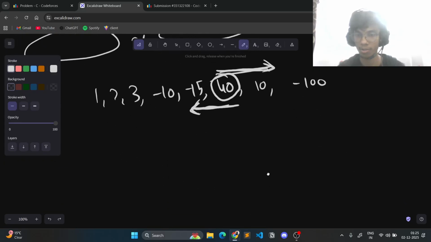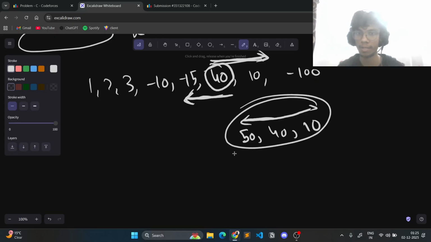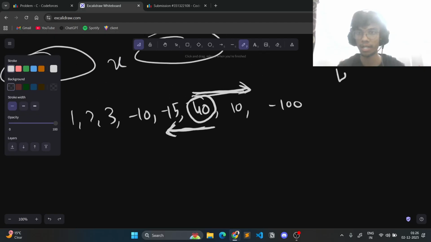So there could also be something like this. Say this is 50, 40, and then 10. If I'm standing at this 40, then we might also want to consider sometimes this whole complete subarray from left to right. So we start from here and go to the left as well as to the right. So we take this whole complete thing, right? So this is one other option. We have four different types of cases. Either we take this alone, we expand and go to the right, we expand and go to the left, or we expand from both the sides.